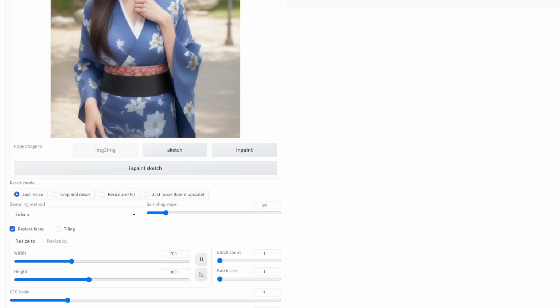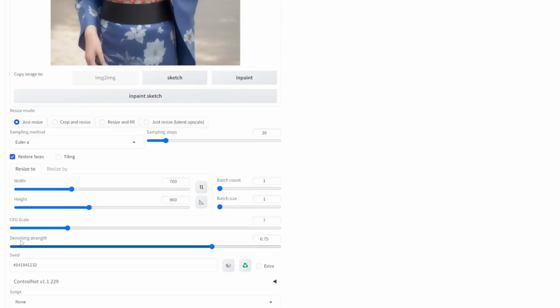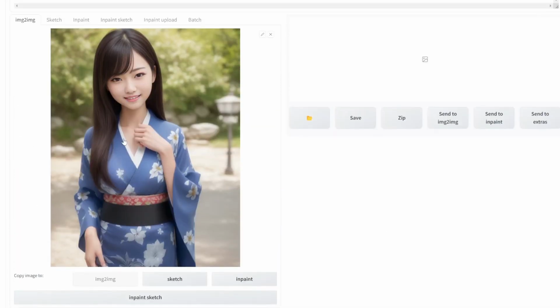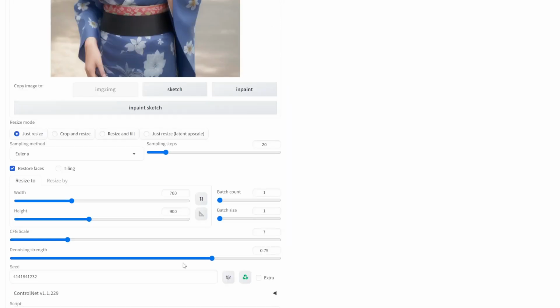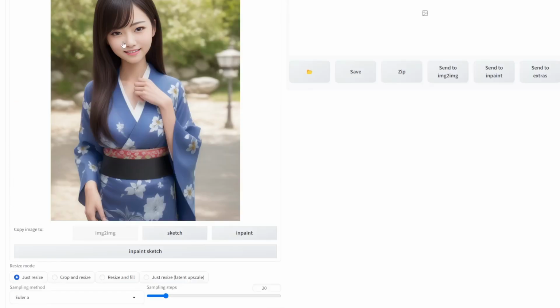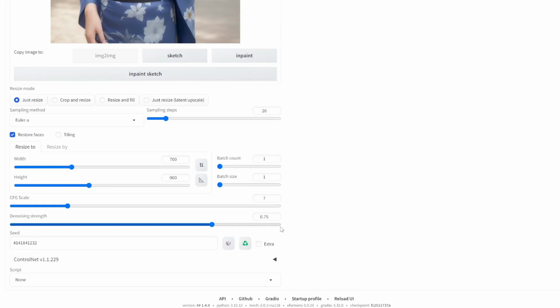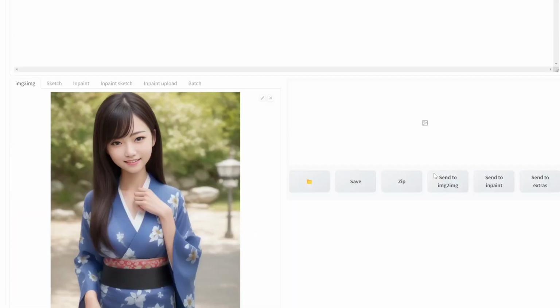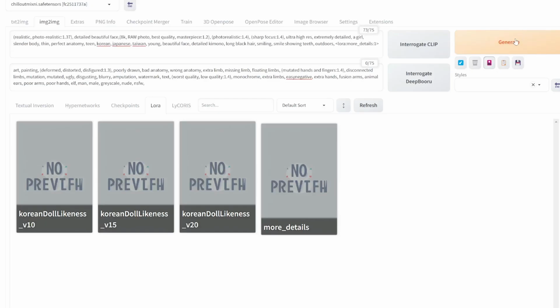And then the next step is to set the denoising strength. What this is basically is how much it should follow the original image that you pasted in here. Right, so if you set this all the way to zero, then nothing will change. It's just going to give this original image. If you set it to one, then it's going to give a completely random image. So let's just set it to like 0.46, around halfway, and see what it gives us. So we're going to click generate.